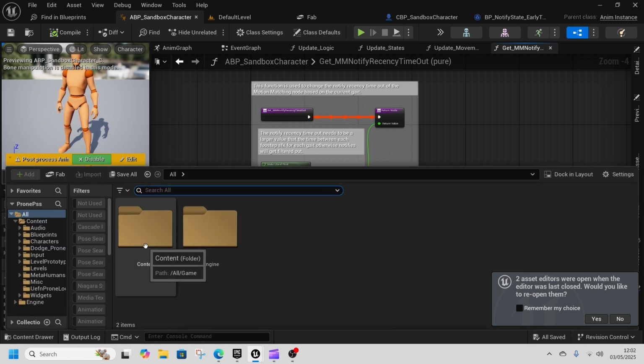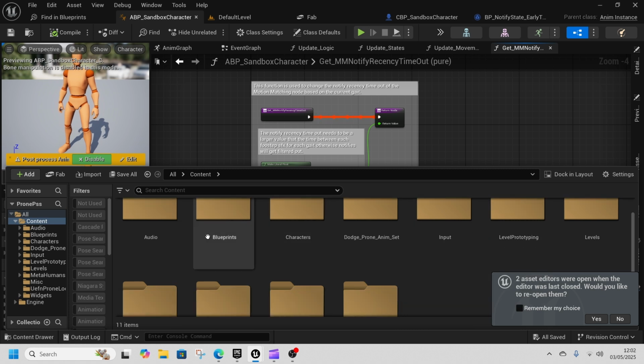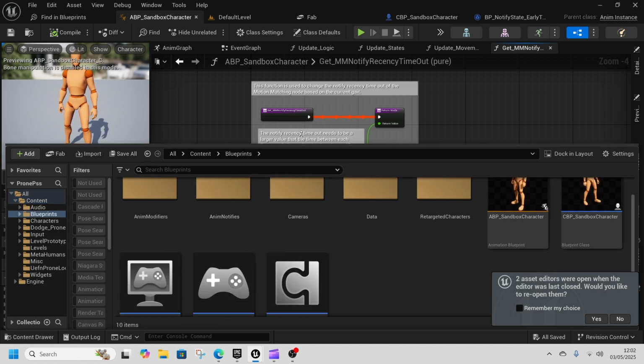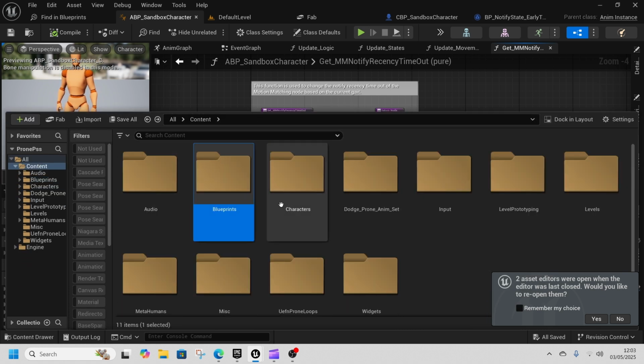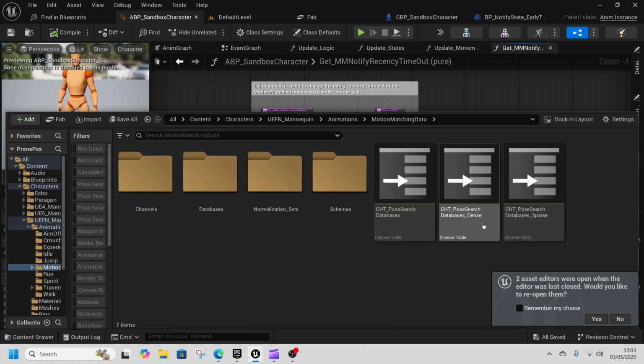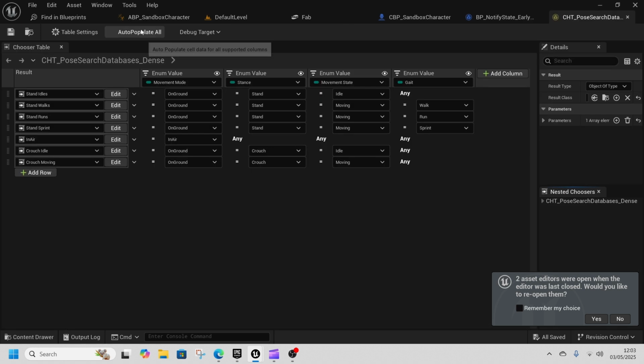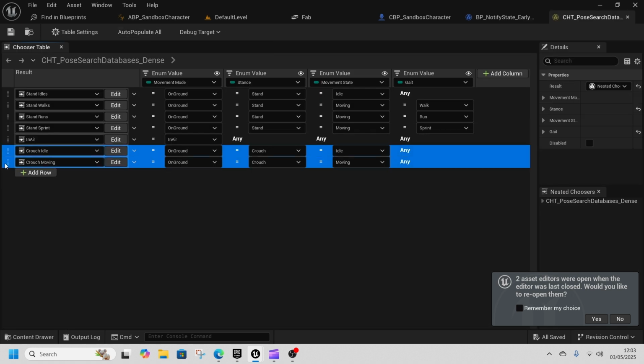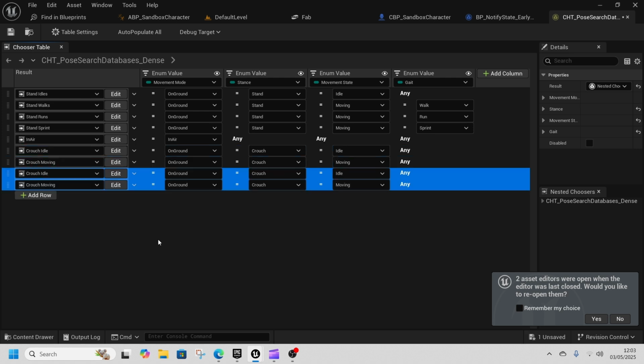So we're going to come to content, go to blueprints, go to characters, UEFN mannequin, animations, motion matching. Go to this post search database dense, and then press Control and select crouch idle and crouch moving, and we are going to duplicate both of those.